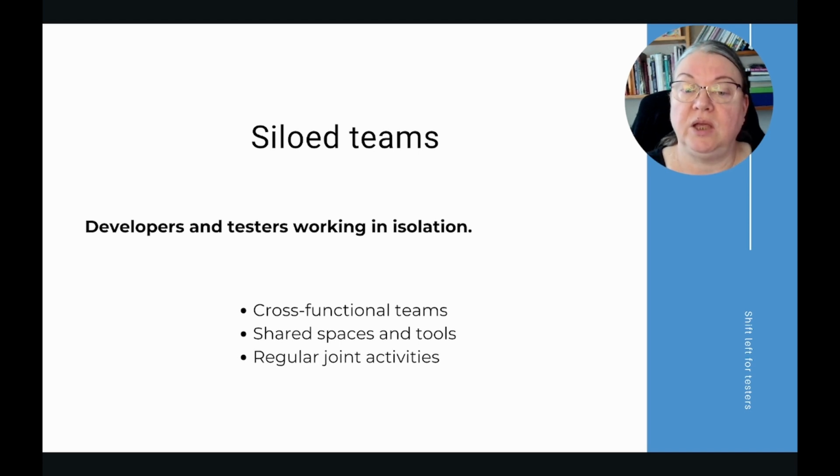Those can make communication and knowledge sharing much easier, but also think outside of the box and organize regular joint activities that bring developers and testers together. This could be joint brainstorming sessions for test ideas, pair testing exercises, where developers and quality advocates work together to find bugs, or maybe social events where you can build relationships and trust. Because the more we interact and work together, the better we will understand each other's perspectives and challenges.